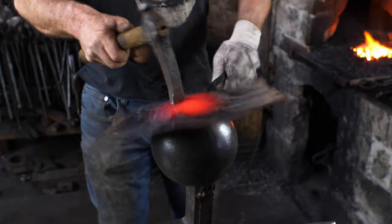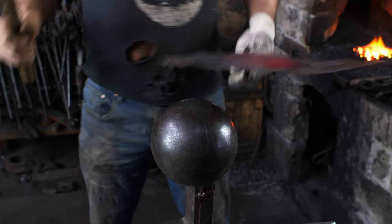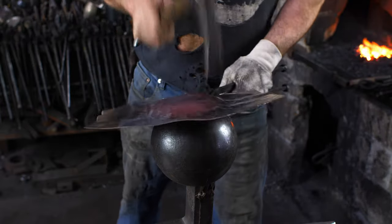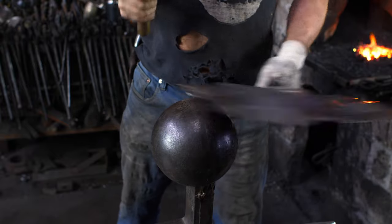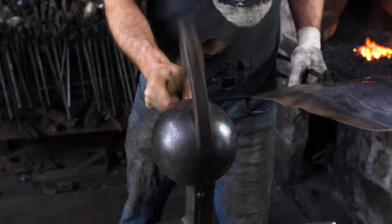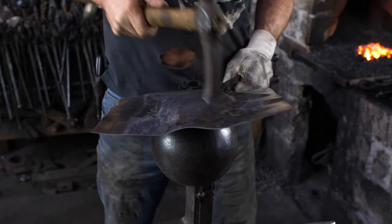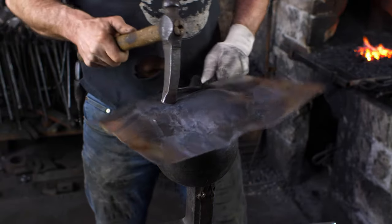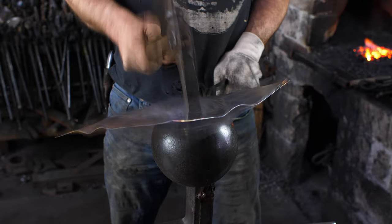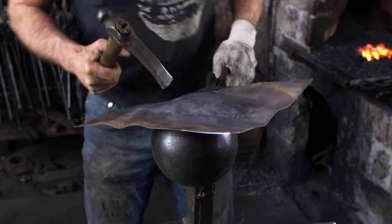My process basically is that I heat up the piece, get some color on it. I don't want to get it too hot, or it can melt or burn, disintegrate, whatever you want to call it. And now what I'm doing is hammering just beyond the ball, and I'm nudging the bronze forward, and slowly, incrementally, you're able to move it down in the direction you want. And by doing this process, as opposed to dishing from the inside, you're able to get a lot more depth.